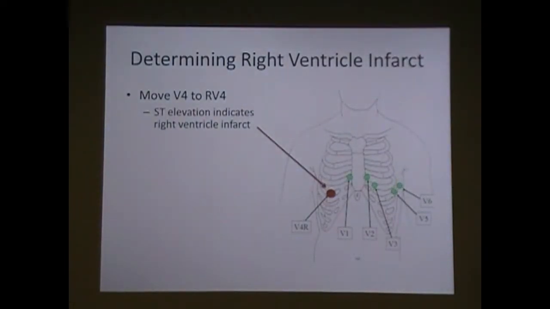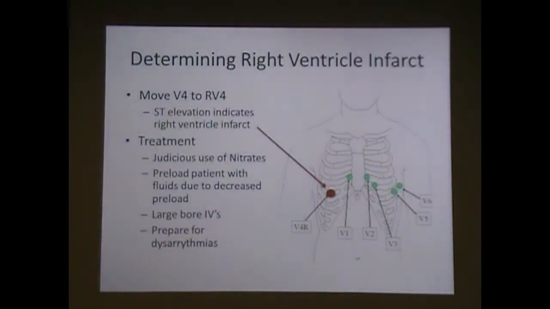I don't know if you guys do drips. Are you allowed to do drips? No. Okay, then never mind. But drips are something to consider because it's a lot less. You're starting at 5 mics per minute, okay? And it's quick on, quick off. I can turn it off, boom, and I can be done, where that 400 mics is in there for a while. Okay? So again, as I said, judicious use of nitro.